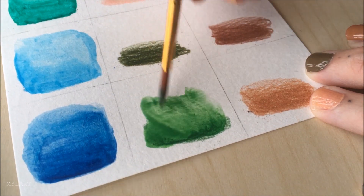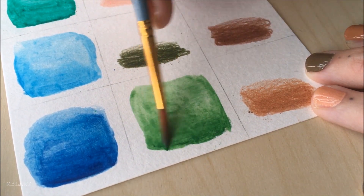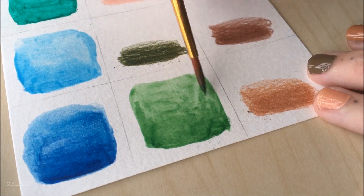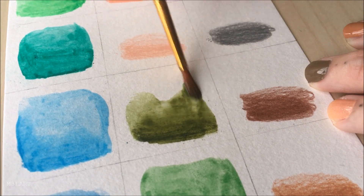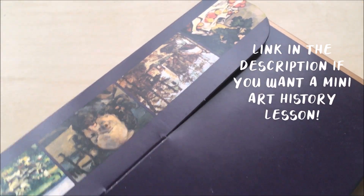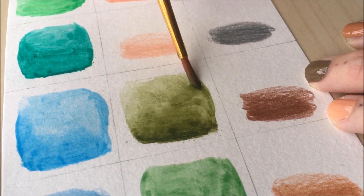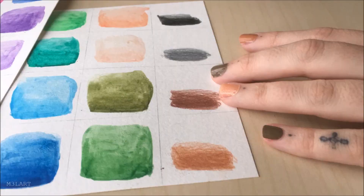Overall, this is a nice collection of colors. I'm a big fan of neutrals and muted colors, and there is a good amount of those here compared to what you'd normally get with inexpensive art sets. I'm guessing that has something to do with using Cezanne for the title of this set, since he is known for landscapes and portraits with similar colors. He didn't use watercolor that I'm aware of, but he did figure sketching with pencils, so I suppose this is close enough.